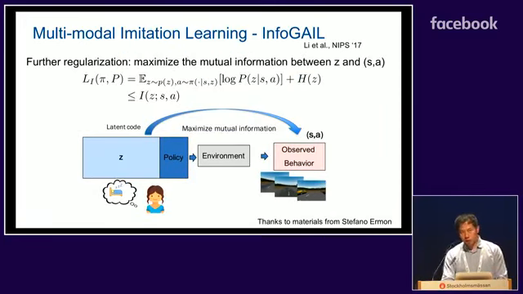So one reason that original GAIL approach doesn't work too well in this type of problem is that vanilla generative adversarial networks tend to have trouble telling apart different modalities from the data. So instead, the suggested method here is to augment the original GAIL objective with additional regularization by trying to essentially maximize the mutual information between the latent variable z on one hand and the state-action pair that is generated by the policy on the other hand. And this mutual information quantity, even though it is intractable, can be approximated by some variational lower bound.